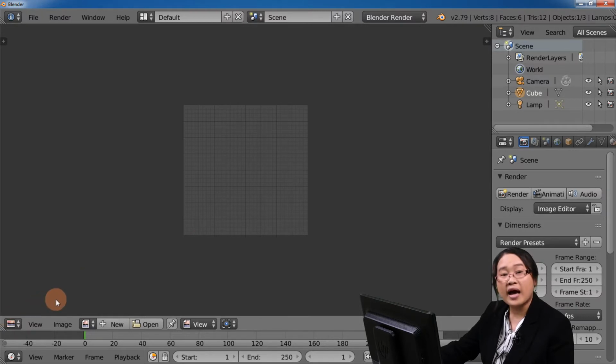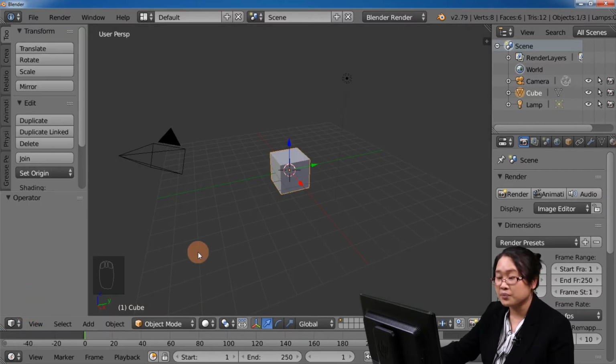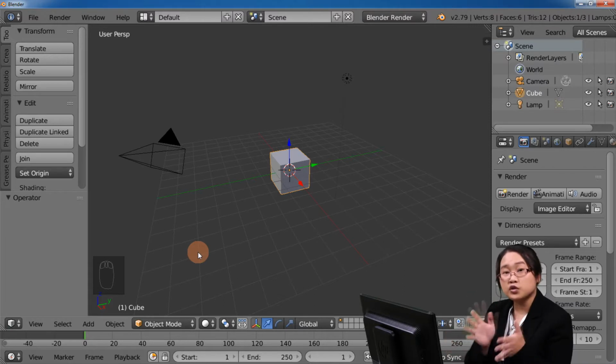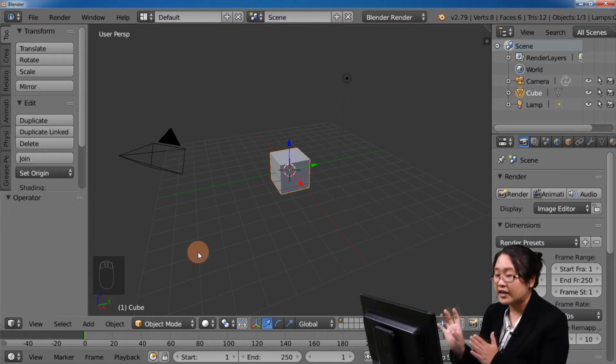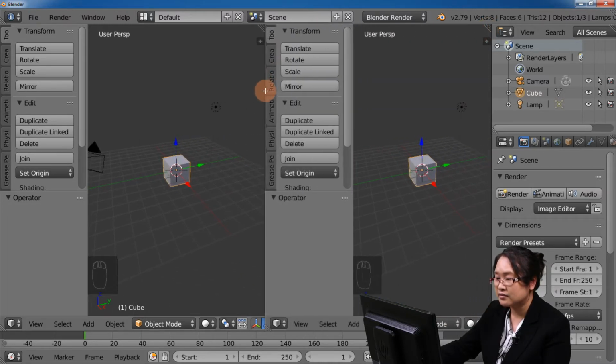But before we really work on it, let me manage your view first, because we would like to have the 3D view on one side and the UV image editor on the other side. If you remember how to split the view, you can go up to the top right-hand corner and just drag it.